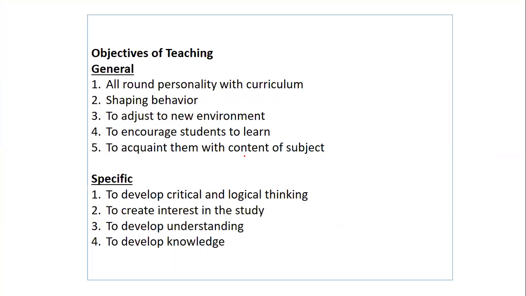Now, objectives of teaching can be divided into 2 specific groups, that is, general and specific. When we talk about the general objective, it is all-round personality development along with the curriculum. It also talks about shaping the behavior of an individual, that is, the student or learner, to adjust the learner to the new environment, to teach them how to adapt to a new environment, to encourage the students to learn, or to create a desire in the students to learn.